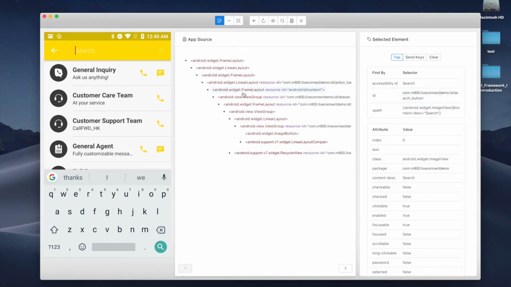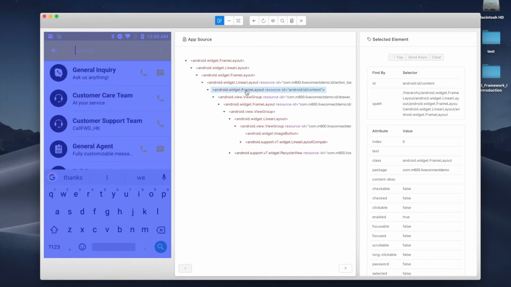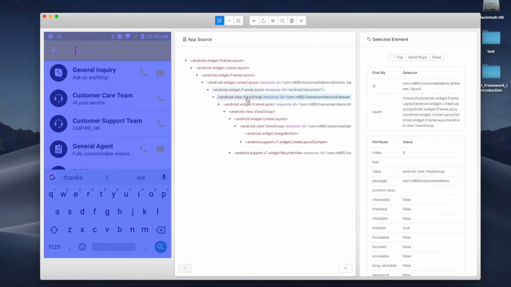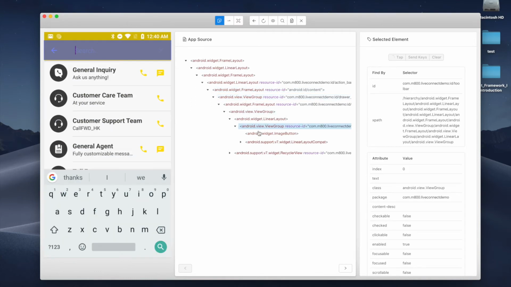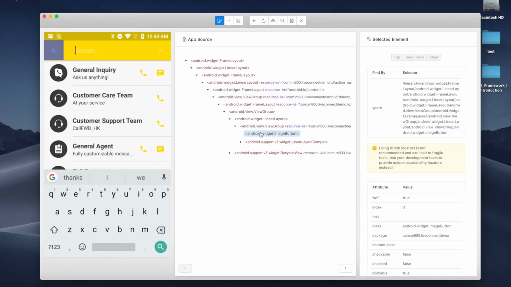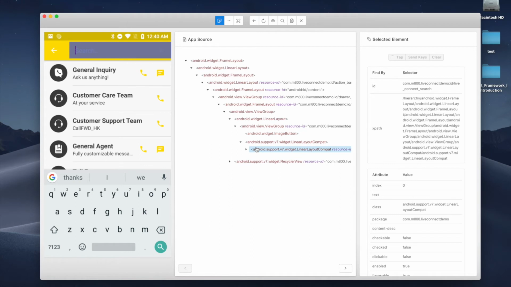Also, you can tap on the app source, the XML app source, so you can see which element I'm clicking on. So here you can expand it.